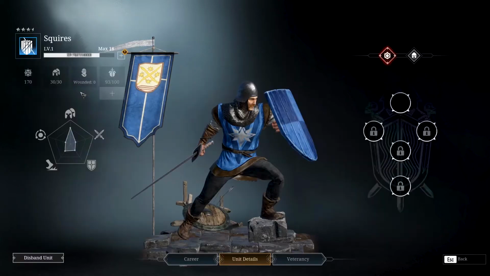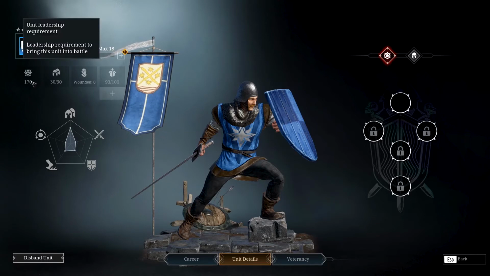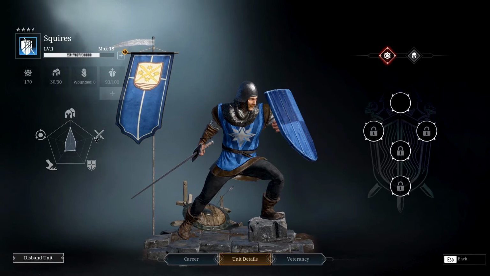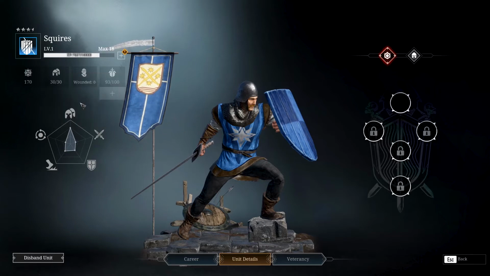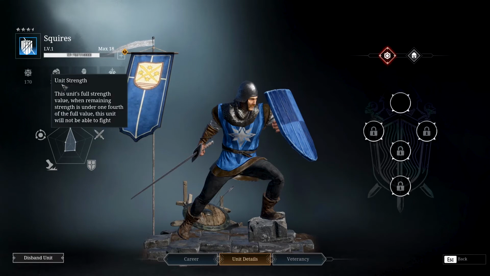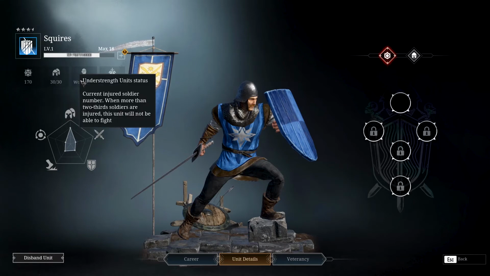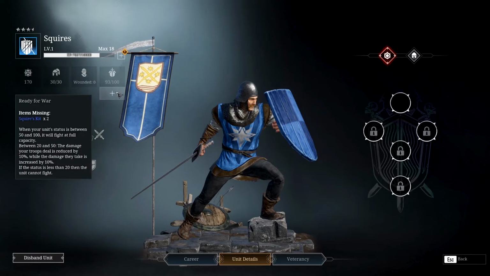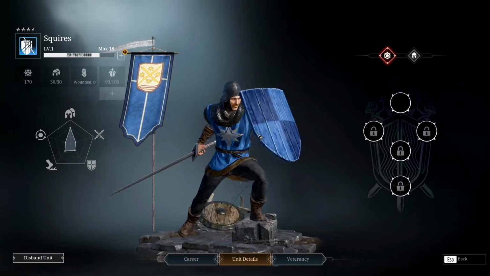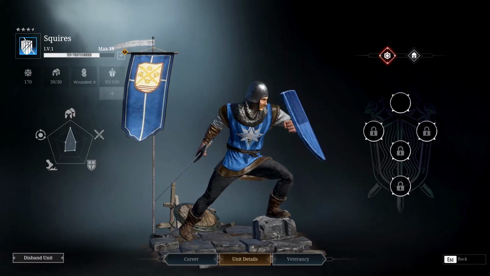Now let's click on a unit. First, you can see all the details, their leadership, their strength. Strength means how many soldiers there are in one whole unit, and how many of them are wounded. They will get wounded and they will lose their kits, meaning their weapons and shields, whatever they have, their armor.